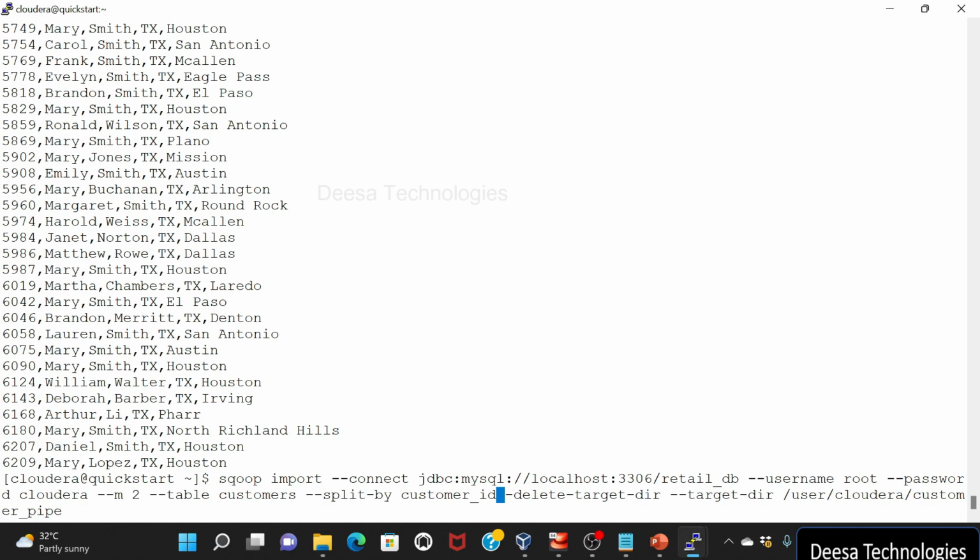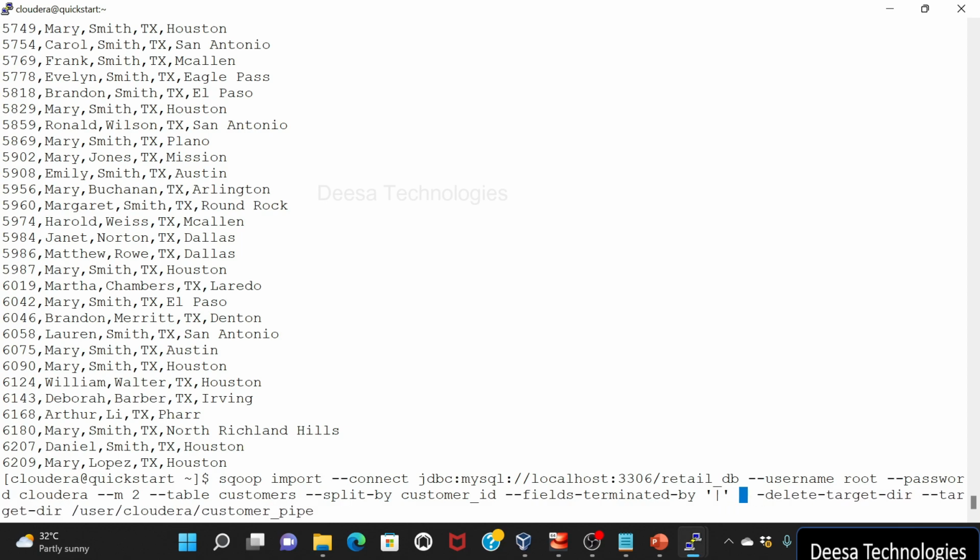fields terminated by. So when you say fields terminated by, this means that all your fields, or that is your columns, need to be separated by the delimiter that you specify here. So I will go with pipe.